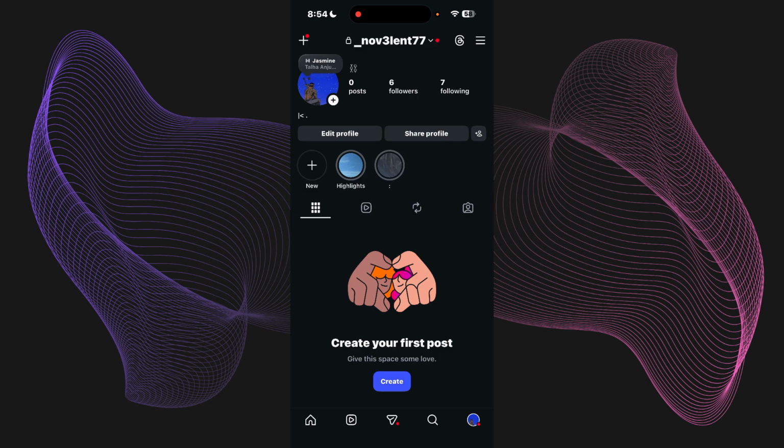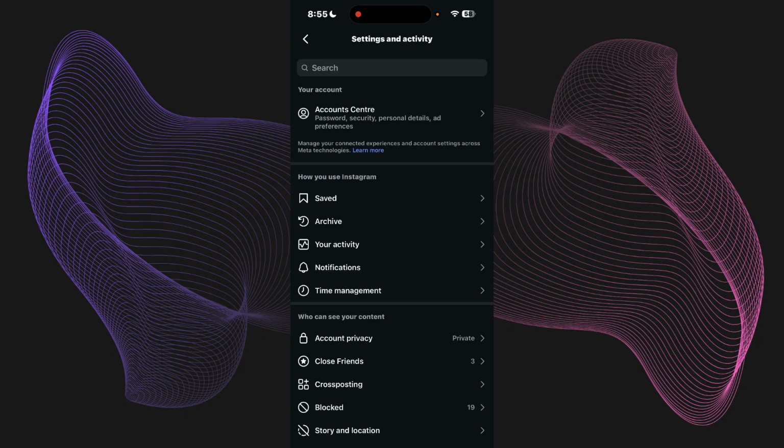Once you've opened Instagram, what you have to do is to be in your profile and press on these three dots on the corner. Basically horizontal lines, press on them. And once you have updated directly, you'll see an option under time management called update Instagram. So you gotta press on that, and after that you'll instantly get the new features.